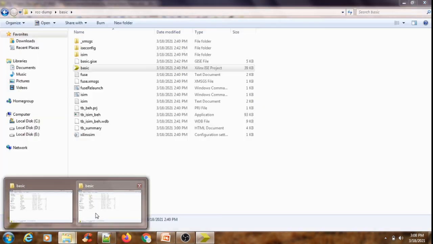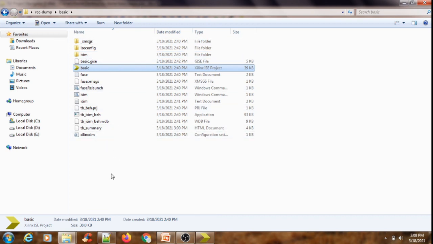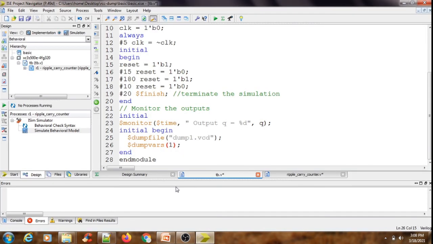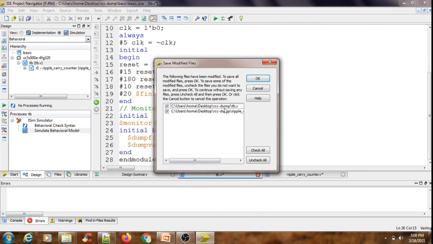Before it, let me cross check. I don't have any dump1 here. After the simulation, I'm going to get the dump1. Okay, so let me run the program.